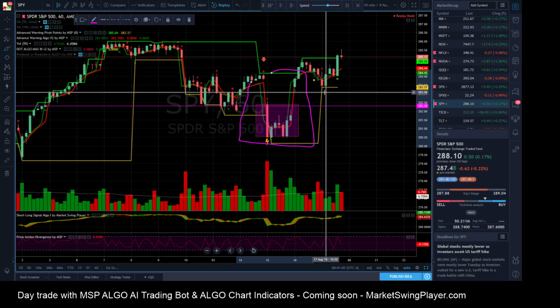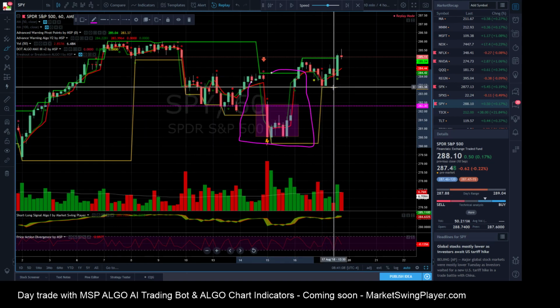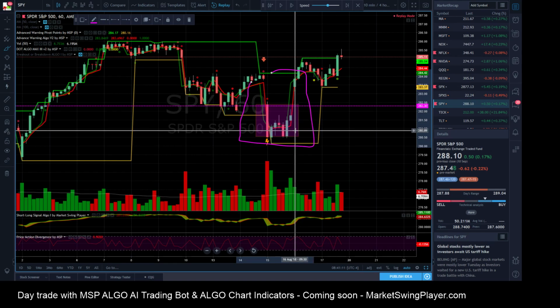If it holds, you know you got to get out. You ain't gonna get no short all the way down there. Got to pivot. It says, get out. Get out. Chop. Retest. Pop. And that's all. So use the measure move alerts in conjunction with the MSP pivot algos. They both predict the future. You will be unstoppable, but you're not going to be able to do everything in one day. It's going to take time for you to get used to it. It may take you 30 days, 60 days, but once you get it, you're going to be winning 8 or 9 trades out of 10 consistently, if not all your trades.